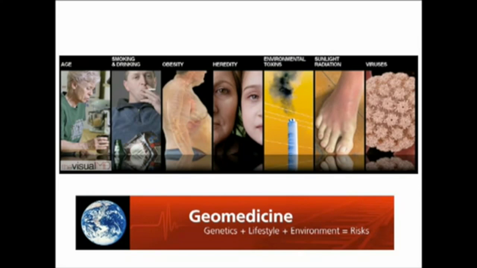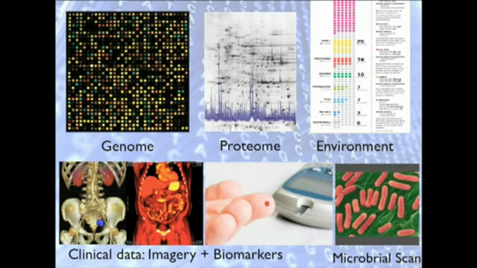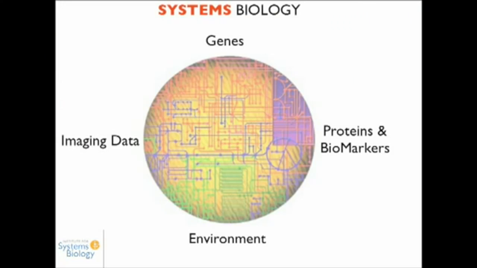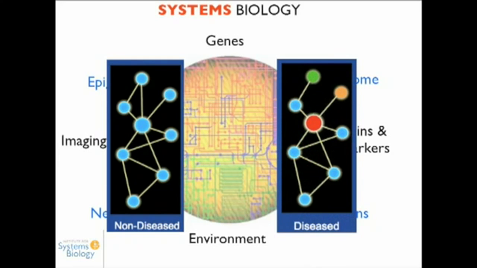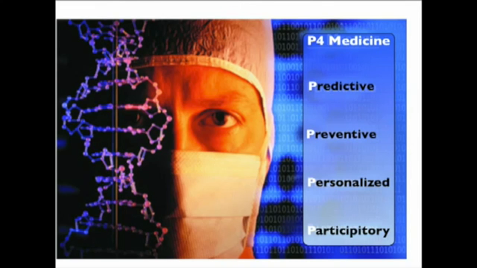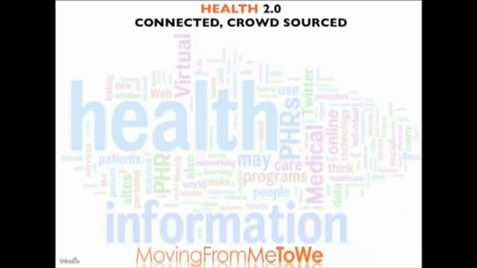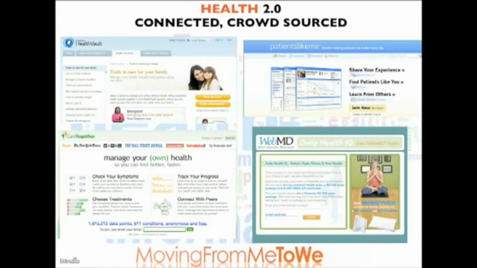It's not just genes — it's multiple details: our habits, our environmental exposures. Geomedicine — where you live, what you've been exposed to — can dramatically affect your health. Genomics, proteomics, the environment — all this data streaming at us individually. We're now entering the era of systems medicine or systems biology, where we can integrate all this information and by looking at patterns — for example, in our blood of 10,000 biomarkers at a single test — we can detect disease in a much earlier stage. This is called P4 medicine: predictive, preventative, personalized, and increasingly participatory through websites like Patients Like Me or platforms like Microsoft Health Vault or Google Health.